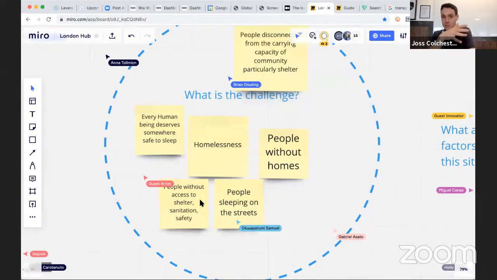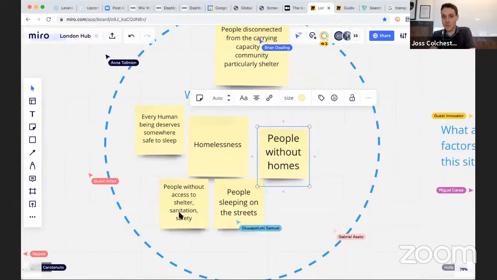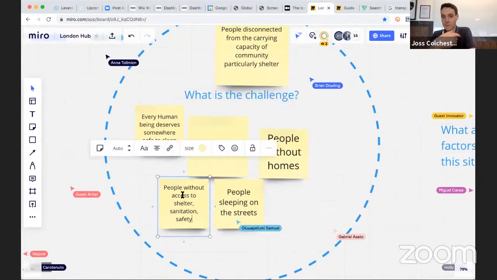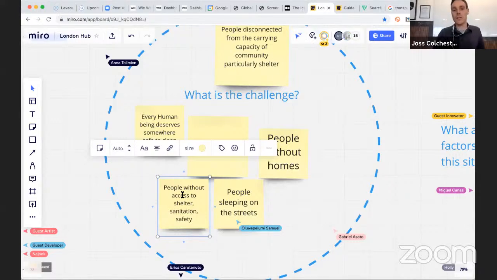We've shifted the question from people sleeping on the streets to one more about access, and that reframes it quite a bit. As you say, there's probably enough homes. And when we say access, we're saying there's a problem that we can't really connect those people to the homes. This is about framing the challenge that we have, and it's super important. We've found in other sessions we've done, not me, but other people.